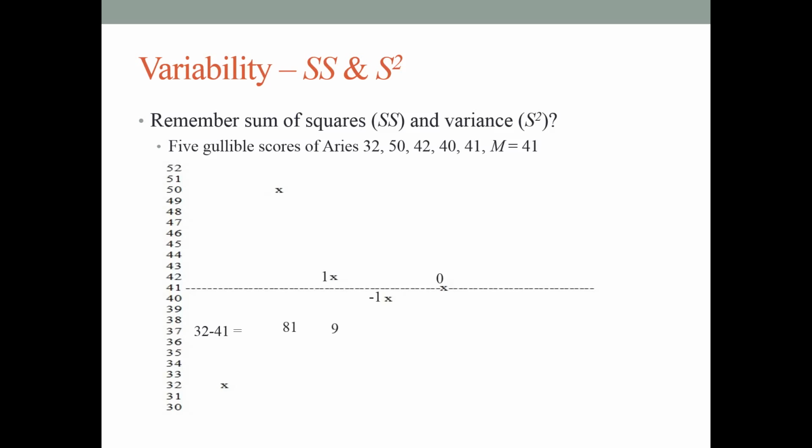So we square each score, and then add them up. That's 164, which is called, you're right, sum of squares. Now, sum of squares needs to be divided by n-1, which is degrees of freedom. That is 41, and this is called variance. Now, this is the formula for the variance.